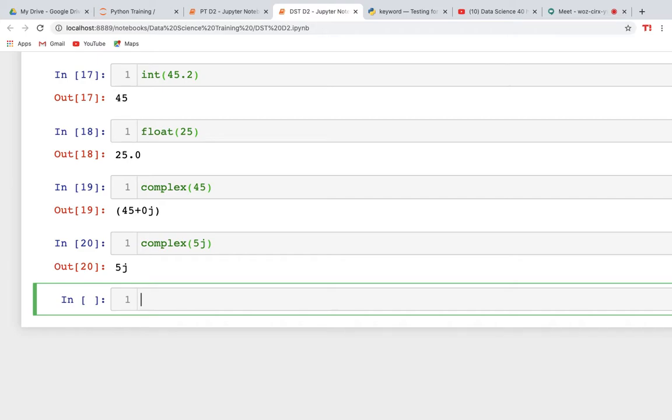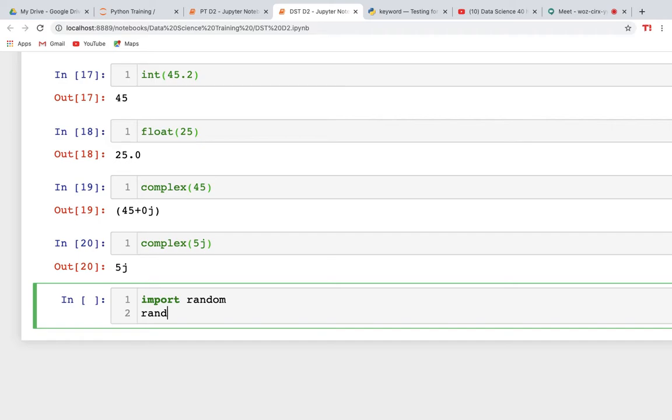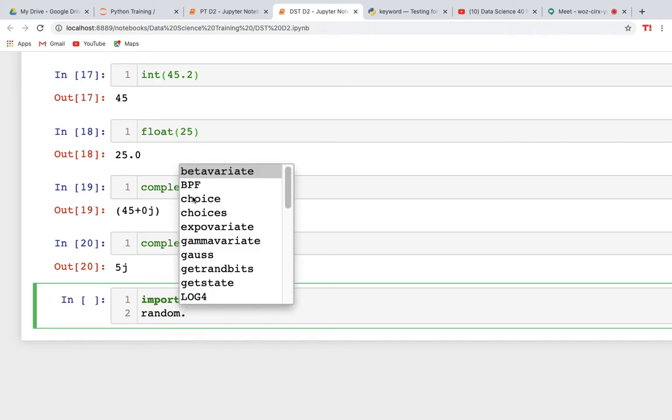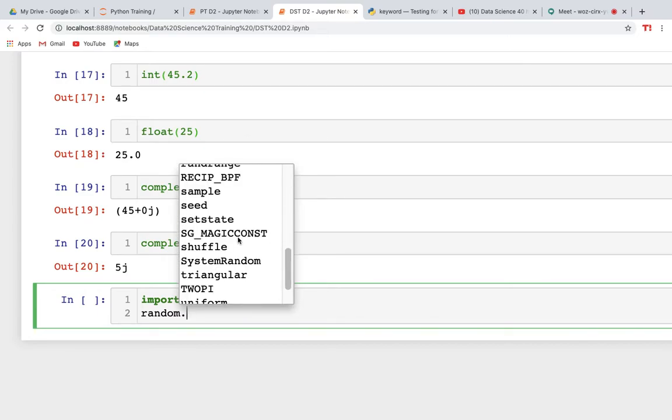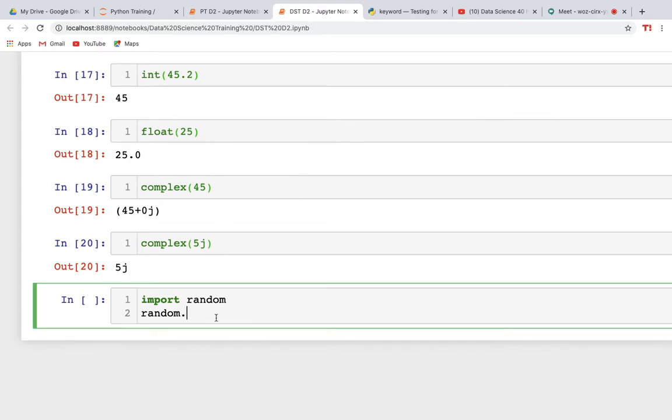Now moving up, we come to the random number. What is a random number? How do these functions work on random, right? For random, you just import random. So import random, then you work with some of the modules of random. Random has some things like random choice, expovariate, getstate, randrange, and a lot of things are there. Okay, so how to get help from random?